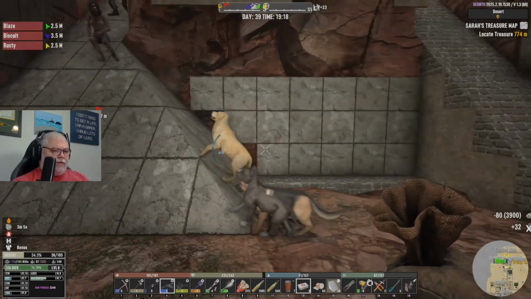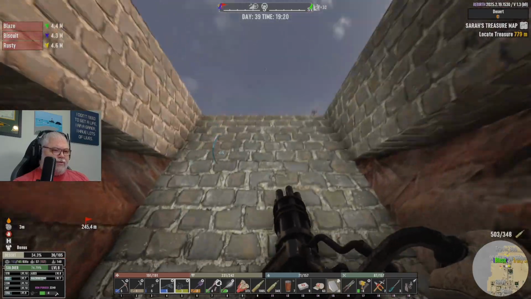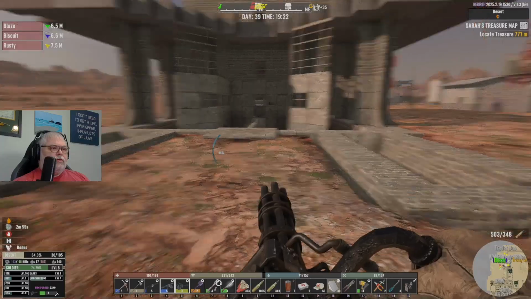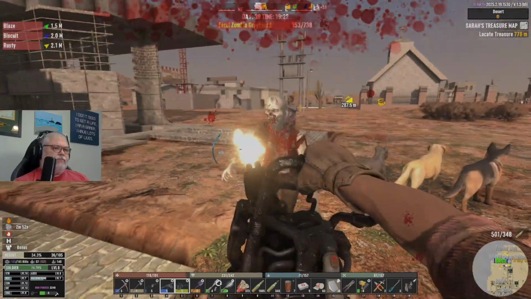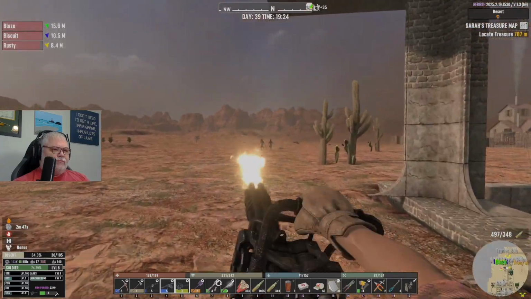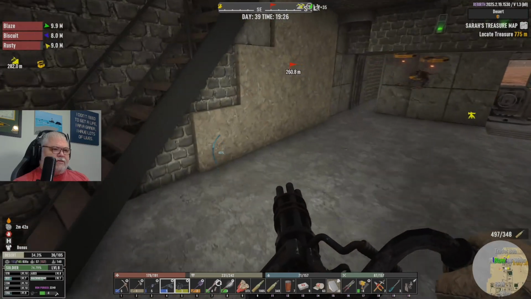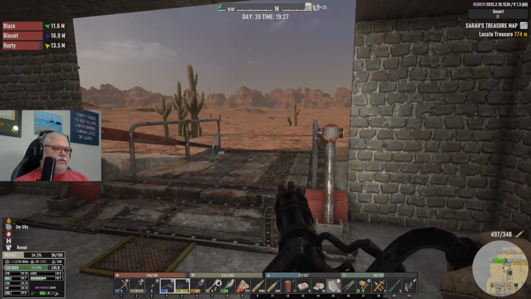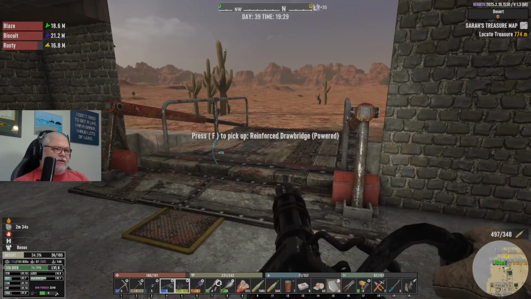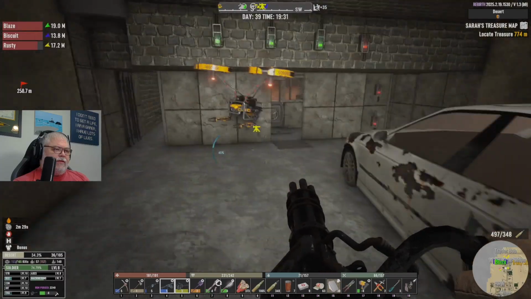All right, and we have company. I want to test this out though. Who do we have? Oh, it's another screamer horde too. All right, I need you to not stay up very long. I'm watching the drawbridge until it actually goes up. Alright, we should be good now.